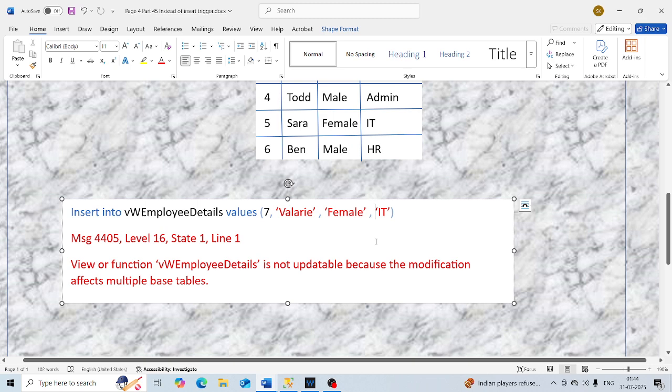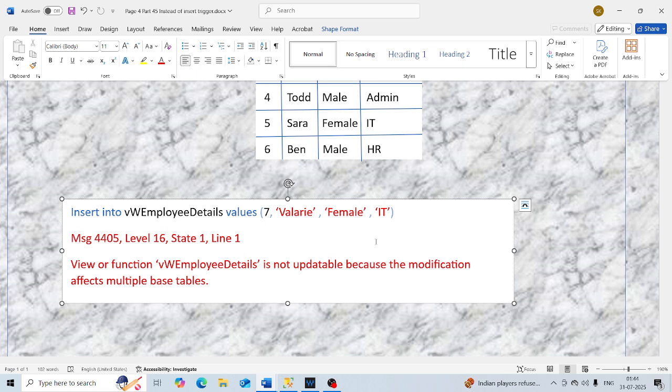But we know that a view is a virtual table, meaning it is nothing more than a stored SQL query. It does not contain any data. The view actually gets its data from its underlying base tables, in this case from TBL employee and TBL department.